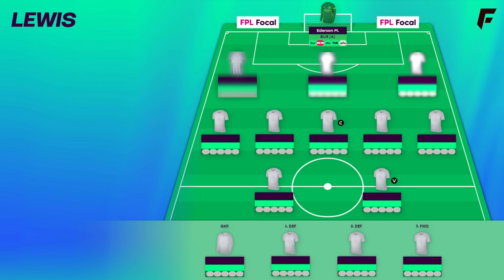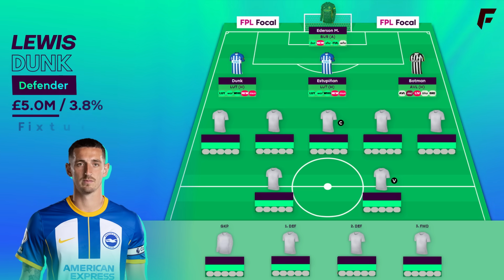Onto the back three, which is Dunk, Estupinan and Botman. Spoilers, we do have Chilwell first on the bench, so if you don't agree with the Botman pick then that's an easy swap anyone can make.